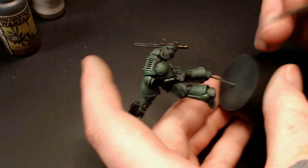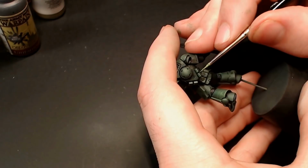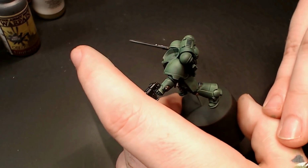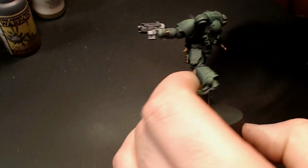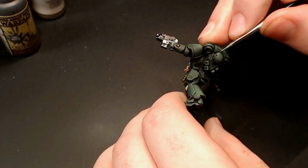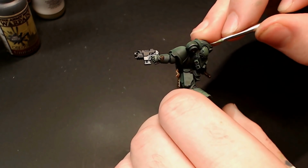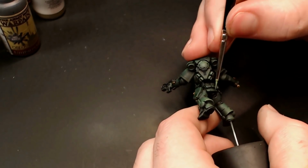Now, if you're watching this and you're wondering why I didn't do this step way back when I started the armor workup, well, that's just a personal choice. I prefer to not do any kind of edge highlighting until the very end, on the off chance that a mistake gets made and I have to repaint something. So with the armor workup, I like to do my airbrushing and the wash, and then do everything else, and then save the edge highlighting of the armor for last, just in case there's a mistake.